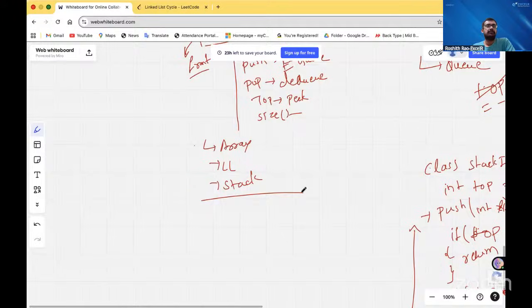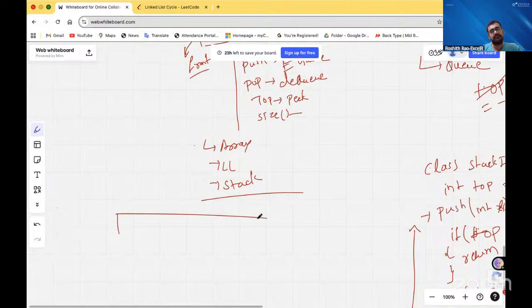Now, array implementation. How are you doing the array implementation? Basically, I will take two pointers. Again, the same.